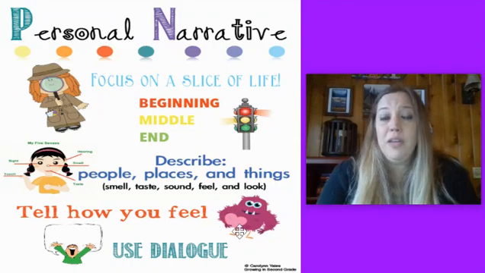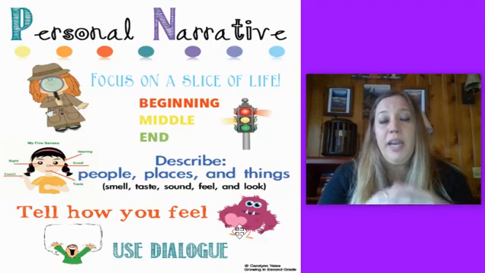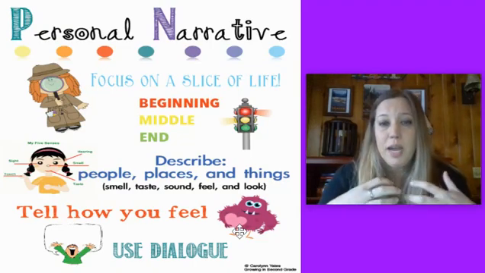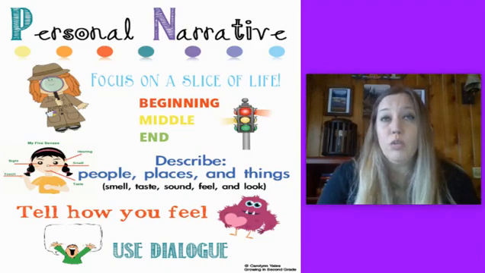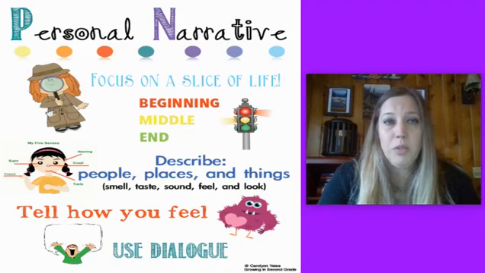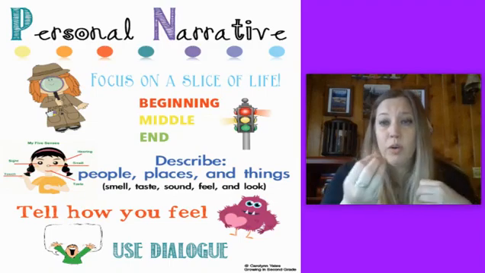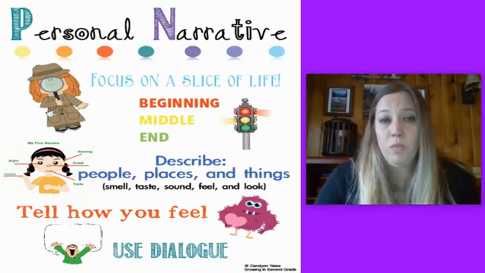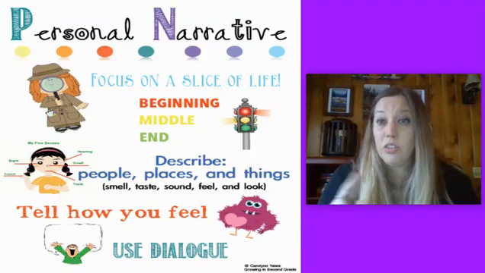Tell about how you feel. If it's personal, you want to talk about your feelings. If you're writing a narrative from someone else's perspective, you want to talk about the feelings of that character. And then you want to make sure that you use dialogue. Ms. Cha is going to be talking to you this week about where those commas are going to go in your dialogue, and we've worked on that in class as well. So remember, dialogue is when people are talking in a story and you're going to be using quotation marks. The quotation marks go around the direct words that the people are saying. So in a narrative, in a story, you want to make sure that you include dialogue between the characters.